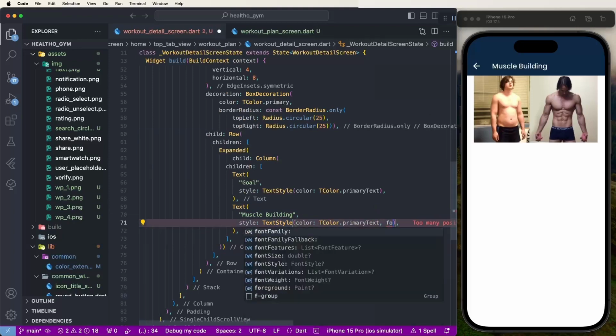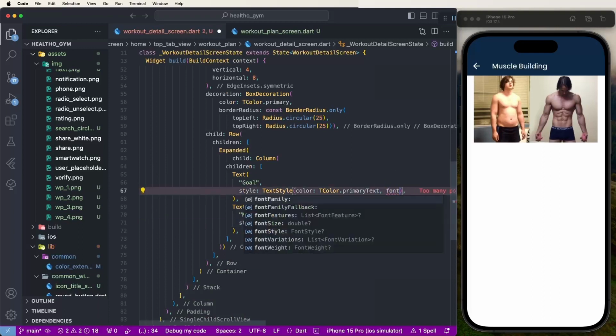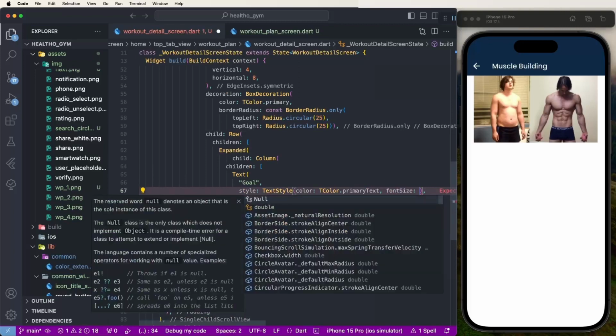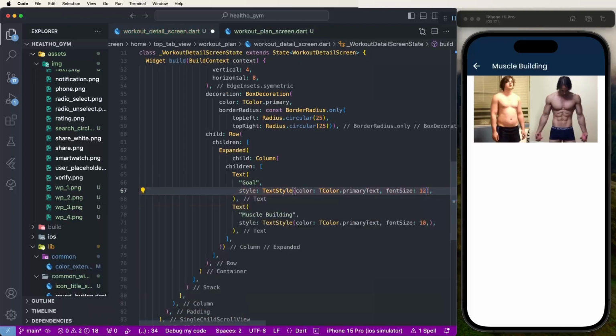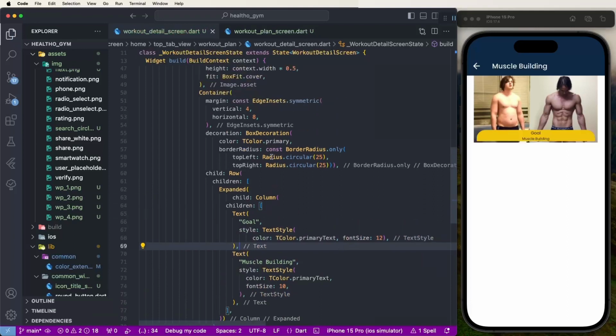Now need to set here the font size 10, and here also need to set this here the font size 12. Like this we need to set here and to save this here. So like this here.